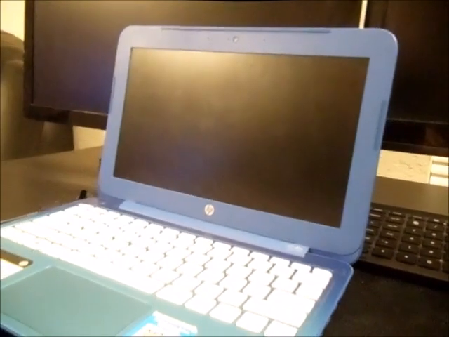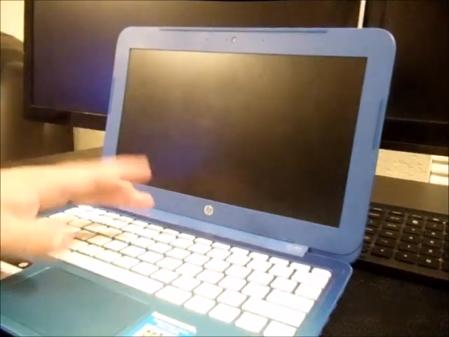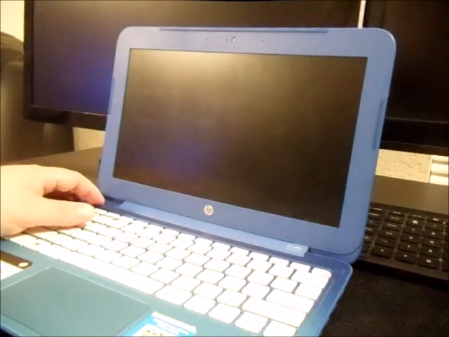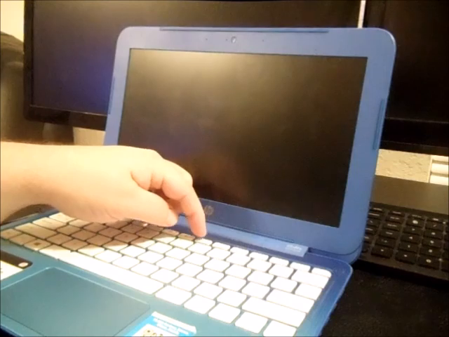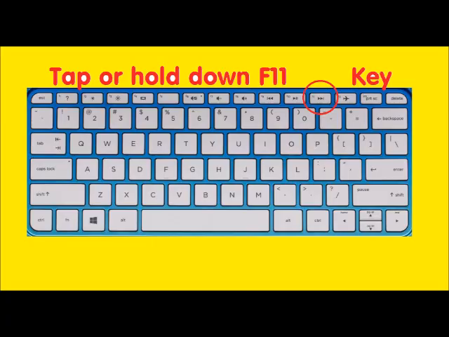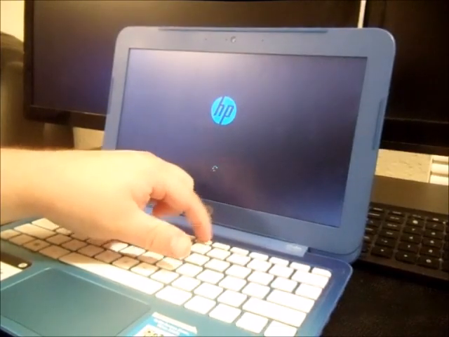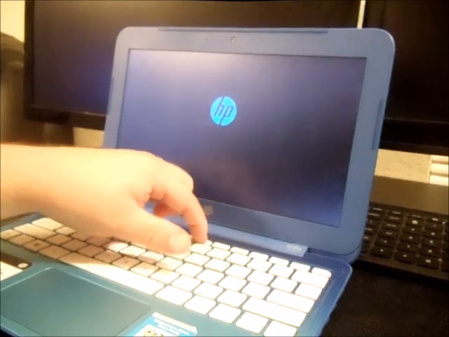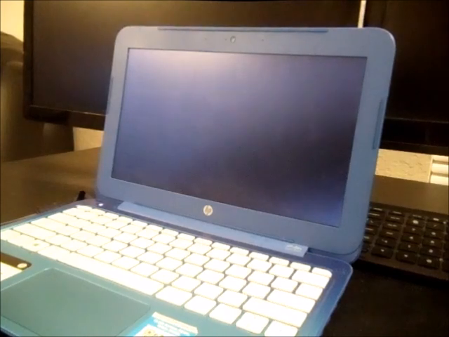What you want to do is power it on, and of course it depends on your laptop. Your HP laptop will have a power on at different places. You're going to tap F11. That's F as in Frank, 11, multiple times. And sometimes it might take two or three times for it to catch. You might have to repower it down and do it again. And you should get a little circle there, as you see.